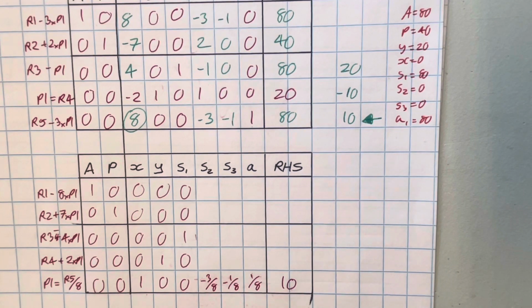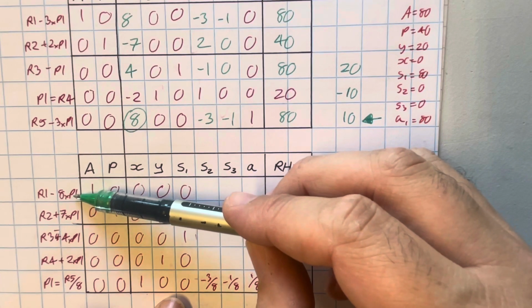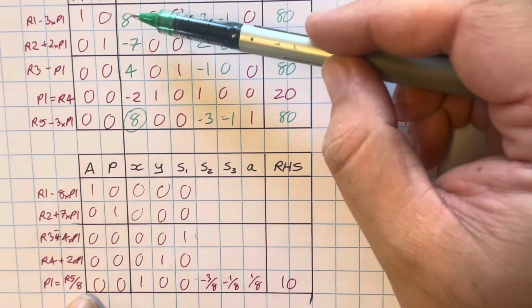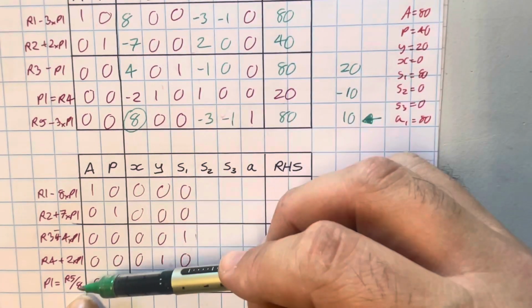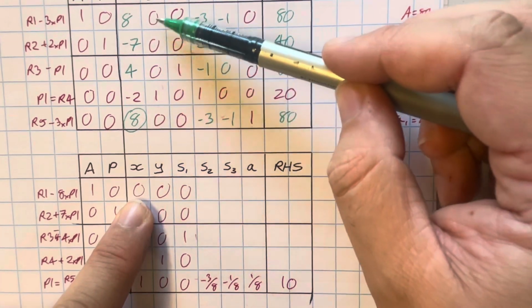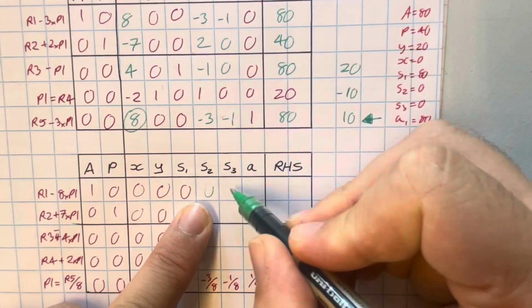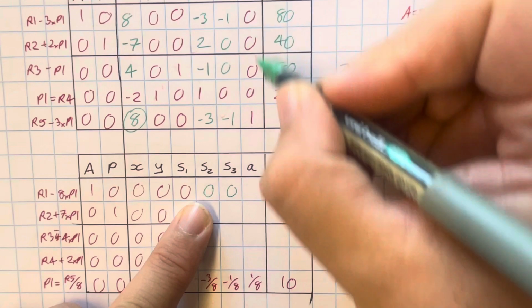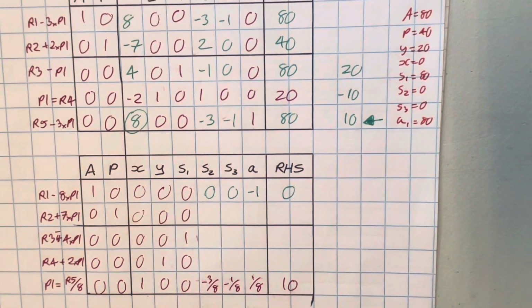All right, so let's fill out these values here then. Okay, so if I'm going to do -8 times the pivot for row 1, actually I could just do row 1 subtract row 5, since row 5 divided by 8 is the pivot anyway. So if I just do 8 minus 8, that'll give me 0. 0 minus 0, 0 minus 0, minus 3 minus minus 3 is 0, minus 1 minus minus 1 is 0, 0 minus minus 1, and then 80 minus 80. Okay, so I end up with that for my top row.